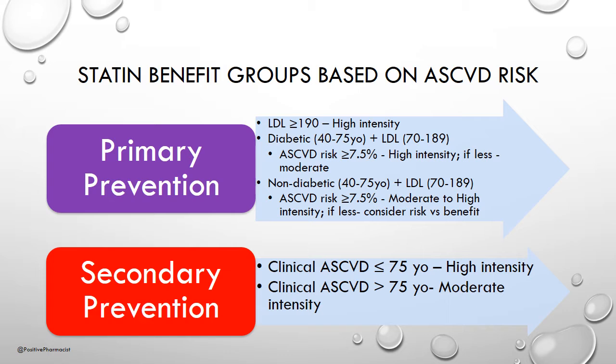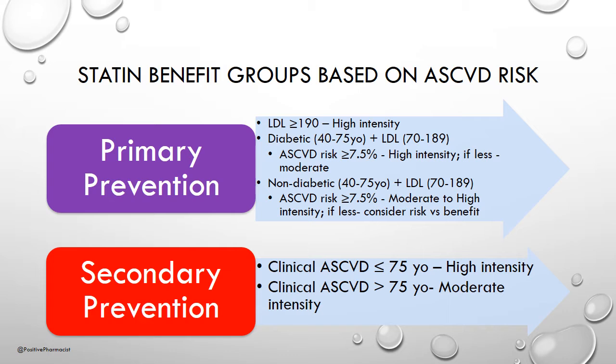So we'll start with a high intensity, and depending on how the patient tolerates it, you may need to lower down to a moderate or even to a low, depending on that specific patient. But the recommendation is that if the LDL is 190 or higher, you give a high intensity statin.